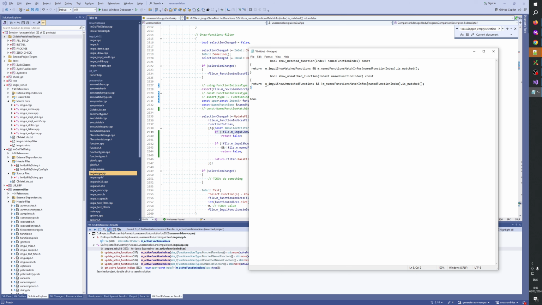That makes no sense. I think this function makes no sense. Okay, what should it be instead?